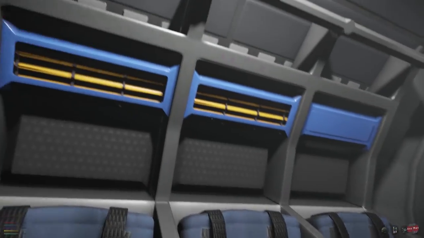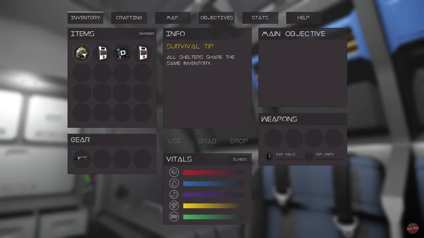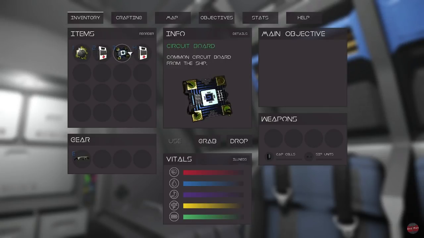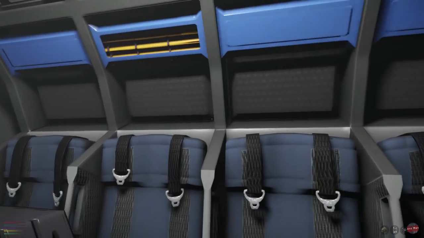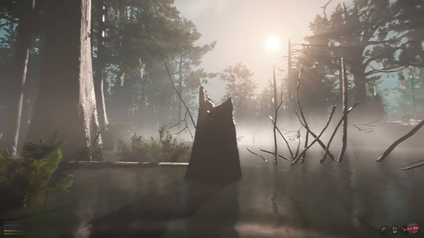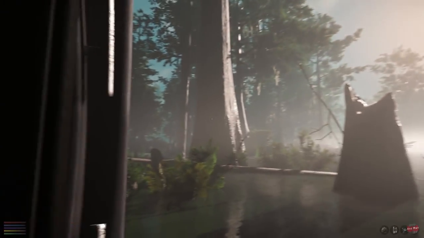Alright, I feel like we've probably... Is there any weapons or...? What do we actually get? How do I know what it is? A solar cell collects power from solar energy. Okay, a med kit, circuit board, med kit. And then we've got some eye stuff. Illness. Alright, we're doing good, right? So it's not a skip, right? Can we get out here? Oh, damn! You can't tell me that don't look freaking beautiful right there.